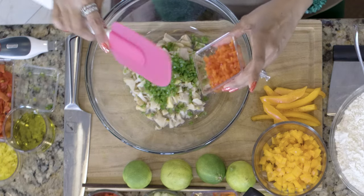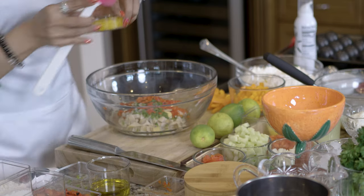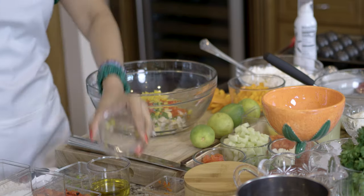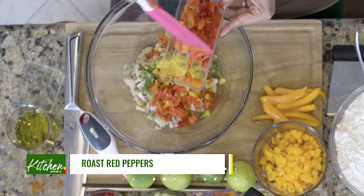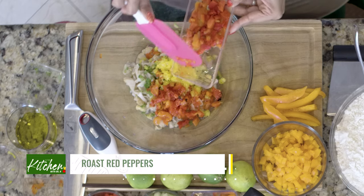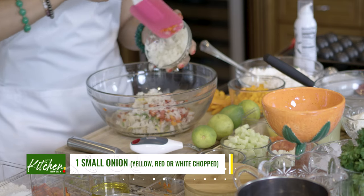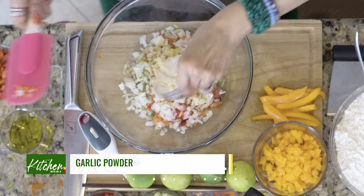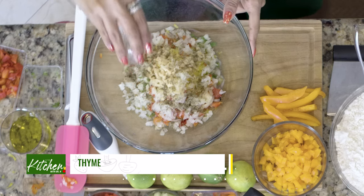I'm adding some other ingredients like finely chopped green bell peppers — notice how finely I chopped those. I'm going to add in all the colors: red, green, yellow, orange, whatever we have available. Here we have yellow bell peppers, also finely diced, because this is going to be a fritter mixture and you don't want too many chunky things in there. I also have some roasted red peppers from the fridge — they add a smokiness that is so delicious and earthy. That's a little secret. Here I have some very finely chopped white onion, and I'm going to add in some garlic powder and onion powder. Then a little bit of dried thyme — just the leaves, not the woody stalks.